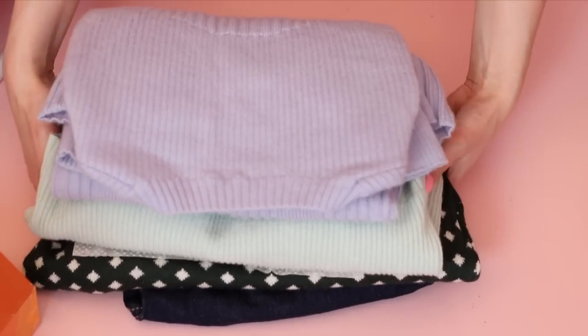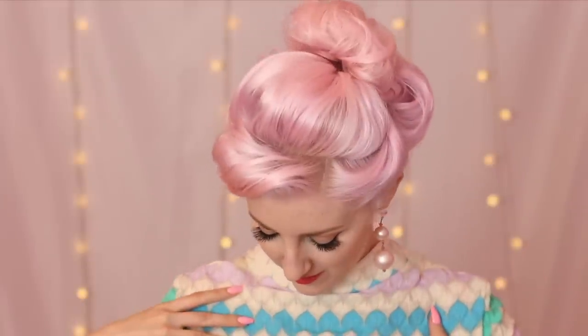And now I think our dress should be done in the dryer. So here is the knit 60s dress, all dry and freshly clean, and I have to say, this is my first time wearing it. I'm so happy. I love it. I love the color. I think I'm gonna wear it this weekend going out, actually. I feel it smells really good too, so I hope that some of the tips in this video were helpful to you and that you can use them in how you love and care for your clothing.